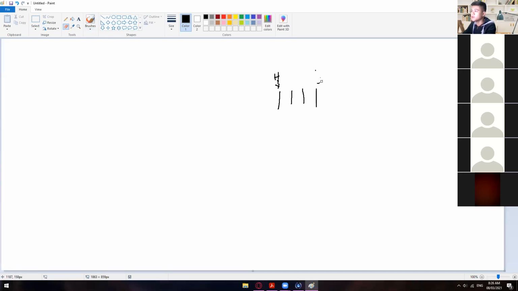And speaking of the lowest bit, this one has a value of 1. The next one has a value of 2. The next one has a value of 4. And then the last one, your highest bit, has a value of 8. So what are those values above? Those are the representation of decimals. So these are our decimals.